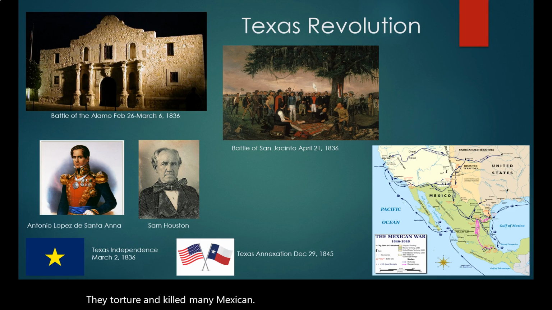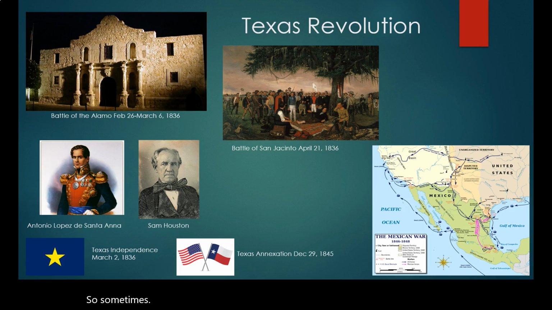It's important that when you learn this history, you learn the details of this history. And you have to understand also that the Mexican army, even though it had greater numbers, many of the people in the Mexican army were not well trained or equipped for this type of skirmishes or battles against people that were very well trained and had good weapons that had long range. So sometimes it's not about the numbers, it's about the training and the equipment that you have.